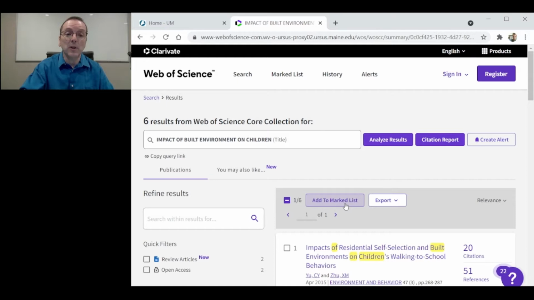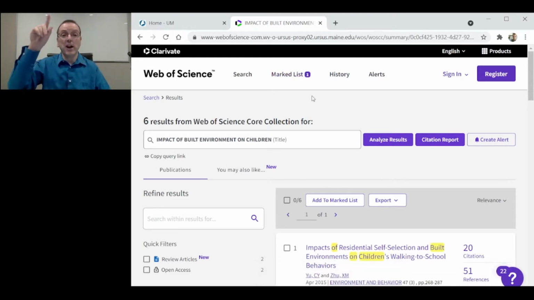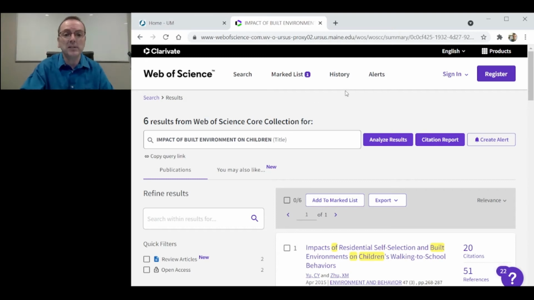So you click this, and notice up here, our marked list tab has changed; it's got a little 1 next to it. You can select articles by checking those little boxes. We only did 1, but you could do more than that, obviously.